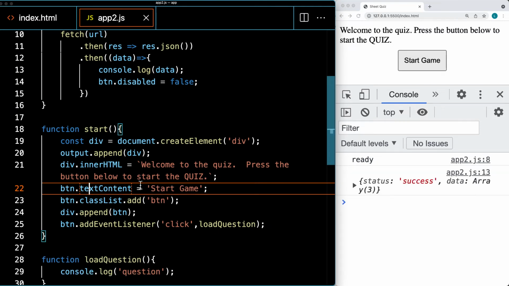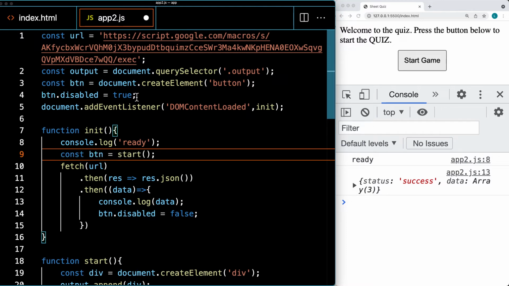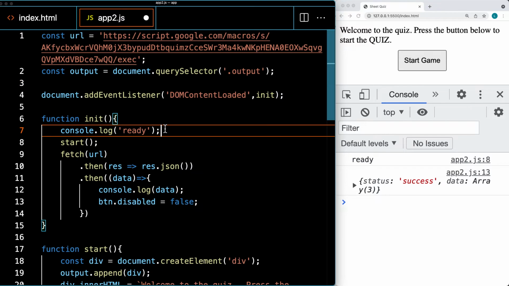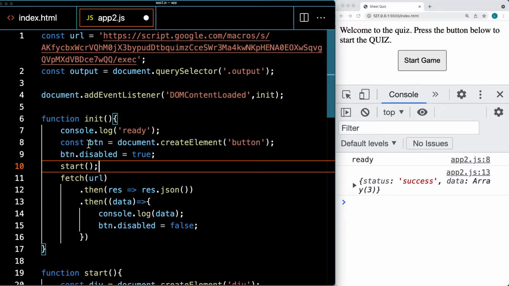And we can reuse this button element afterwards as well. And if we don't want to set it globally, we can set it to an object that can be within the init as well, where we can set the button to be disabled so that we don't have to have it as a global object.